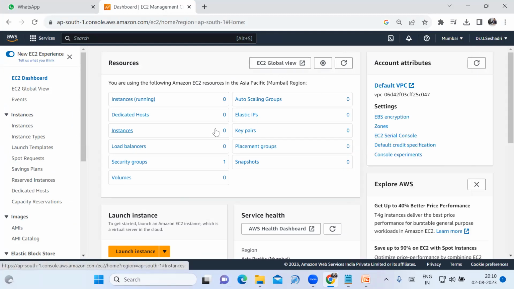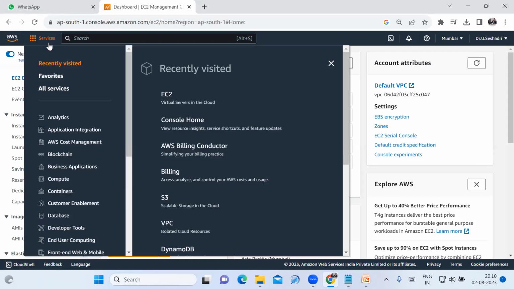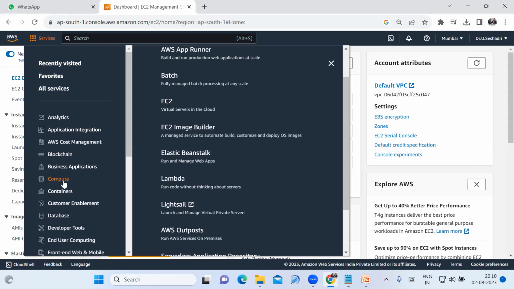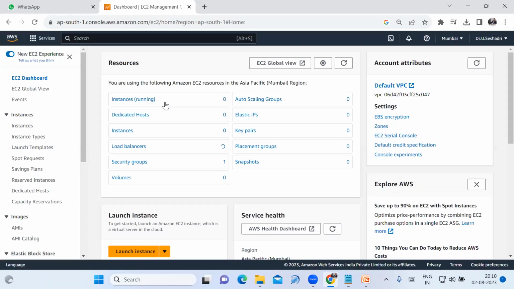To launch the Windows server, we have to use EC2. How do we select EC2? At the left side, the services option is there. Compute. Under compute, we have to choose EC2. Right. First, are there any instances running?